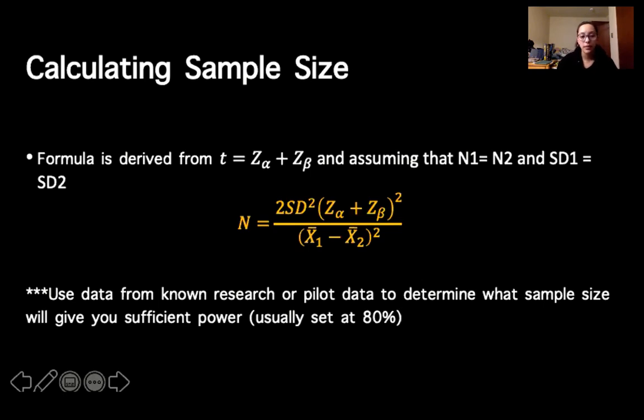You'll get some examples in the activity this week, so it should make a little bit more sense. But that's how we can use power to tell us how big of a sample size we need in order to achieve this power. In which case we're just trying to maximize the chance that we're going to show that there's a significant difference when there really is one. Woo! All right.